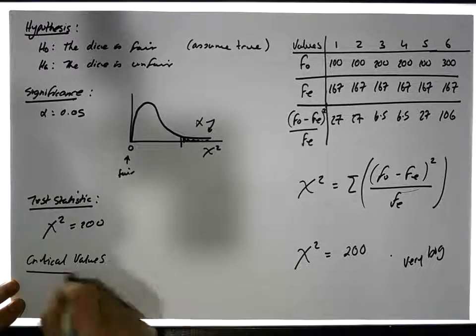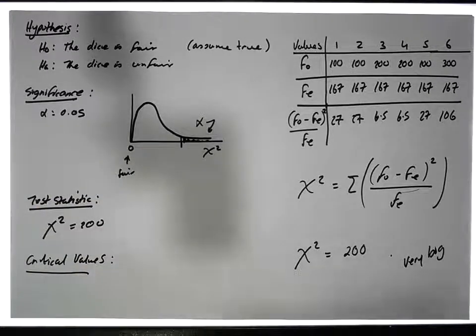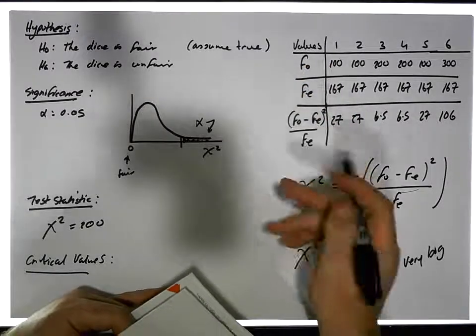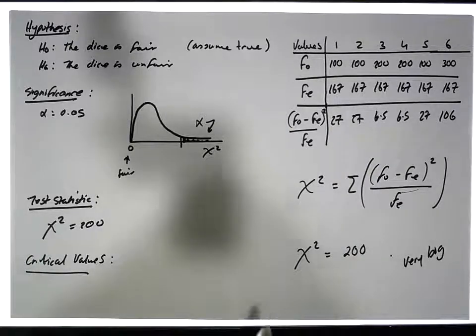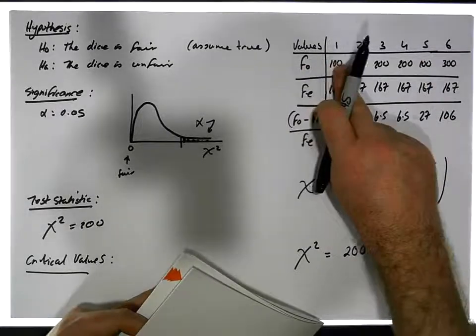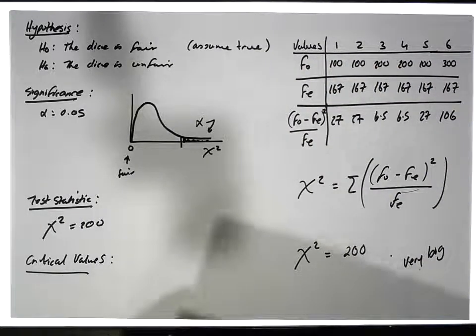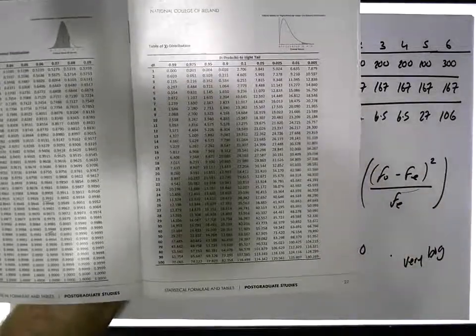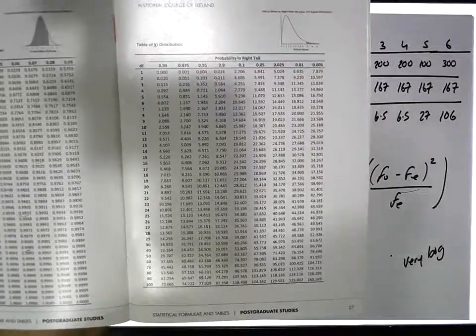So what we need to do is go to a table of chi-squared, the table associated with the chi-square distribution. This table is parameterized by how much area you've put in the right tail, and also the degrees of freedom, which is the number of observations minus 1. So it's the number of possible events that could occur. Let me find this table here. So I have a chi-square table here. Here's my chi-square table right here.